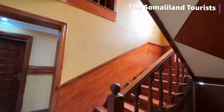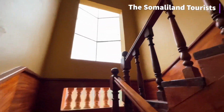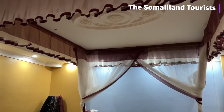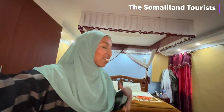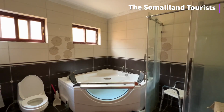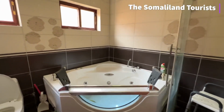Upstairs. So the master bedroom here has the same mosquito net. I'm telling you, that mosquito net is clutch. So I was told there's a jacuzzi in the master bedroom. Ironic, water. Maybe we were optimistic about water when we were building, yeah? But let's go check out this jacuzzi bathroom. Okay, yep, there's a jacuzzi in the bathroom. Incredible.